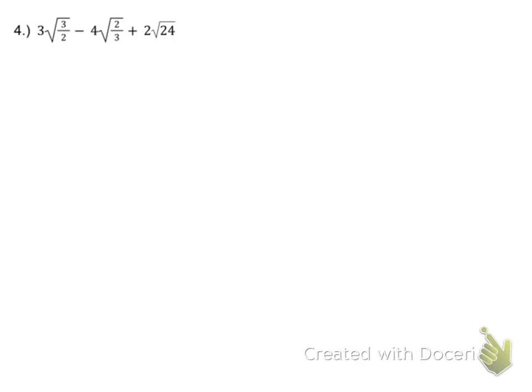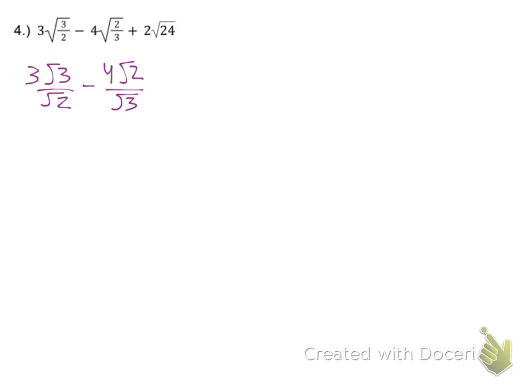So I'm going to have 3 square root 3 over square root 2. Does everybody understand that the square root of 3 halves can be written as square root of 3 divided by square root of 2? Now, how did I know that that 3, which was on the outside, goes to the top and not to the bottom? How would I know this? Because it's over 1. You guys should remember that this is really 3 over 1, so that means it gets multiplied to the top. Very nice. So then it goes minus 4 square root 2 over square root 3. Would you guys agree?